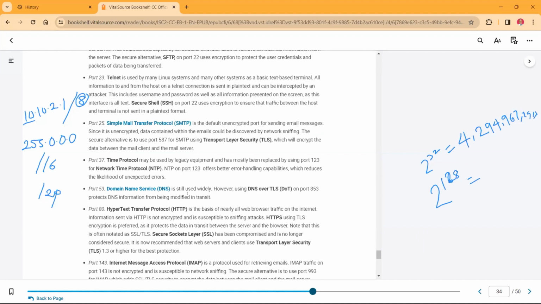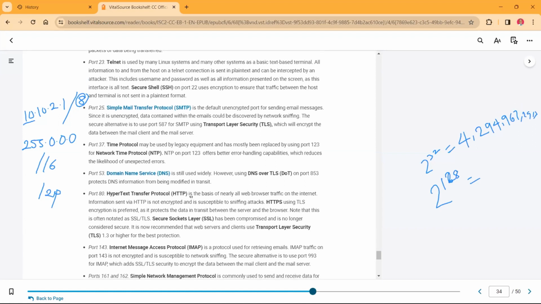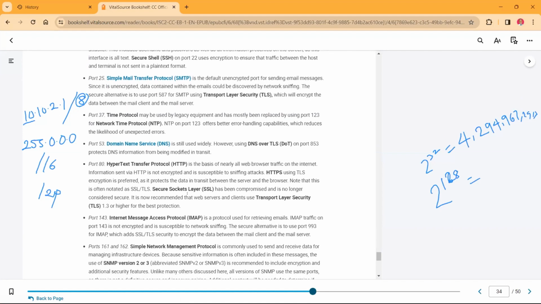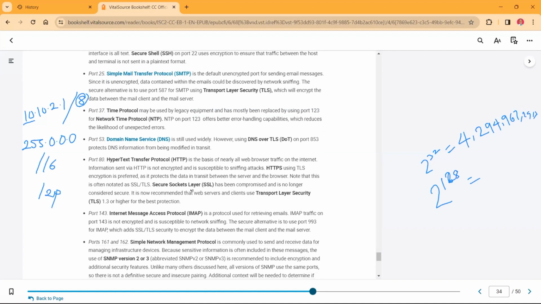Like I said, NTP is used to synchronize time to make sure that your time is correct anywhere you are using it. We have DNS, domain name service. So we have HTTP, like we discussed, the insecure version of HTTPS. Because when we browse now, we are using HTTP, hypertext transfer protocol.